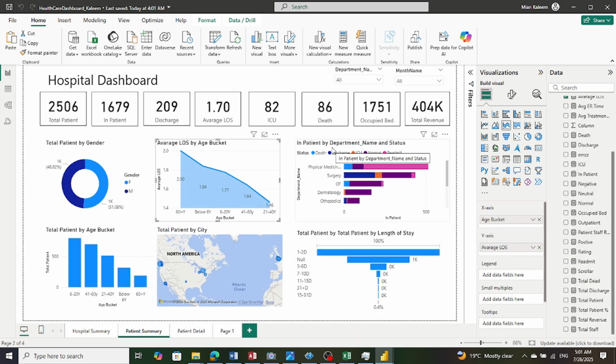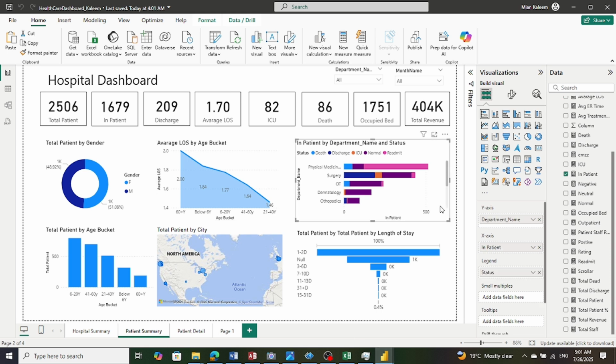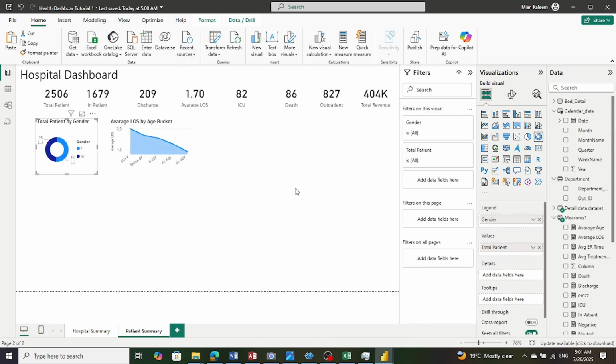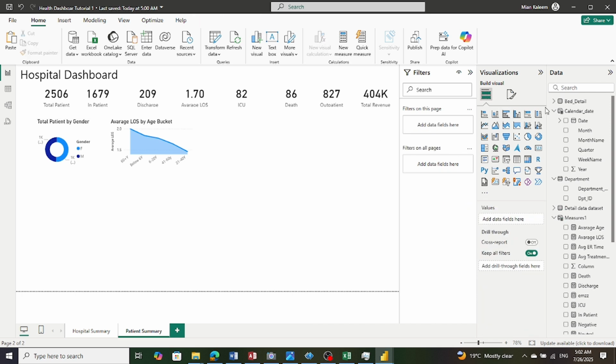And then third is inpatient by department name and status. Inpatient by department names and status. Department name and inpatient. This, so here we'll use this chart.